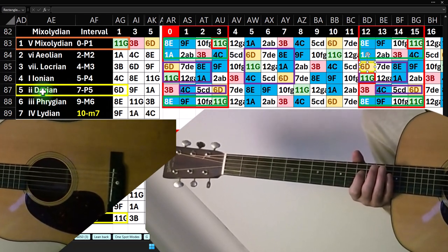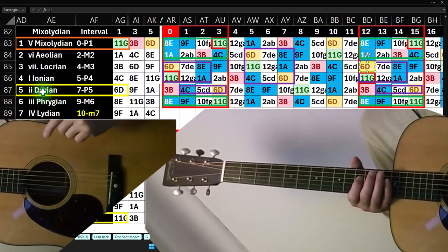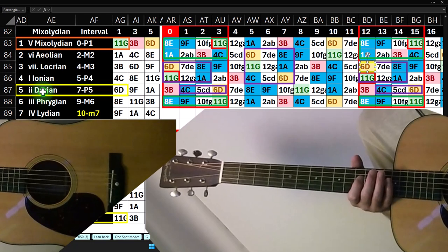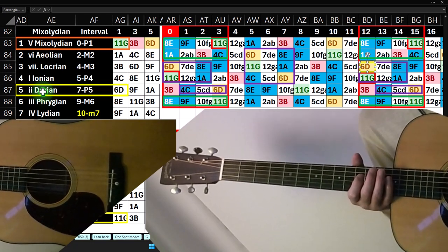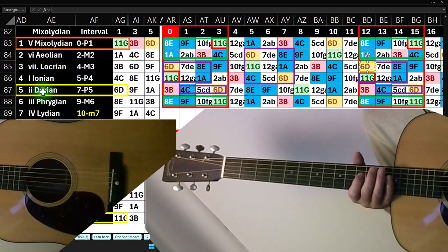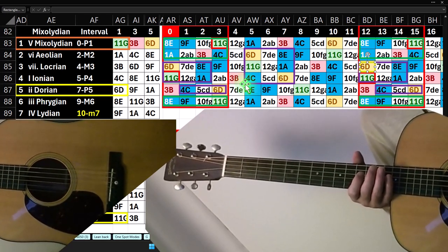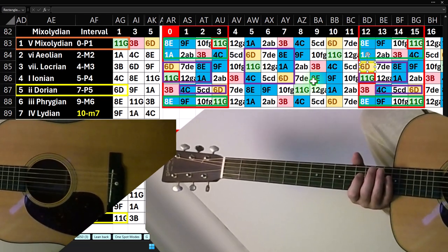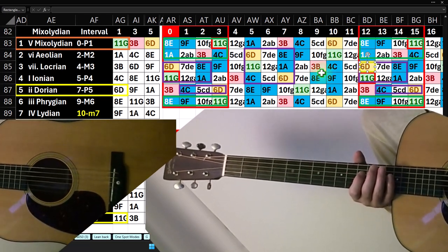Beyond that, we know it's the Dorian, which means it would have all the minor intervals, but what does the Dorian have? That distinctive 6 on it. It has a major 6 on it, which is distinctive, I'm pretty sure. If I'm wrong on that, then go ahead and destroy me in the comments.